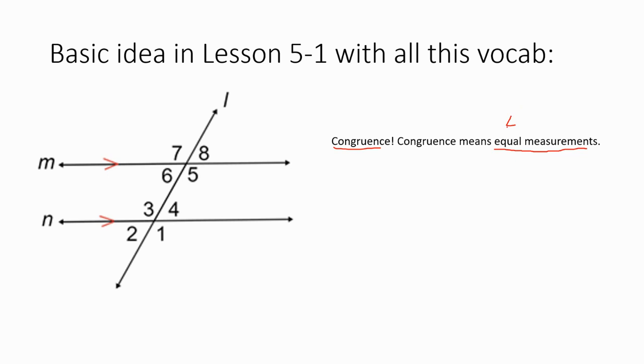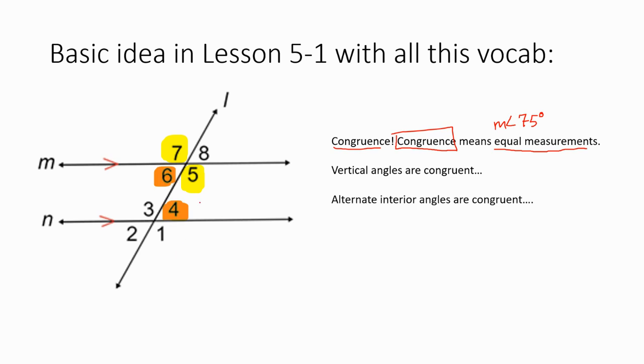So remember we talked about how to measure an angle earlier? Like the measure of an angle is 75 degrees. Well, any congruent angle will have the same measurement. Here's why that's important. We've learned about vertical angles. Well, vertical angles are congruent. So here, angle 7 and 5 would have the exact same measurement. If one of them is 120 degrees, the other is 120 degrees. You can see a lot of other examples of vertical angles here.